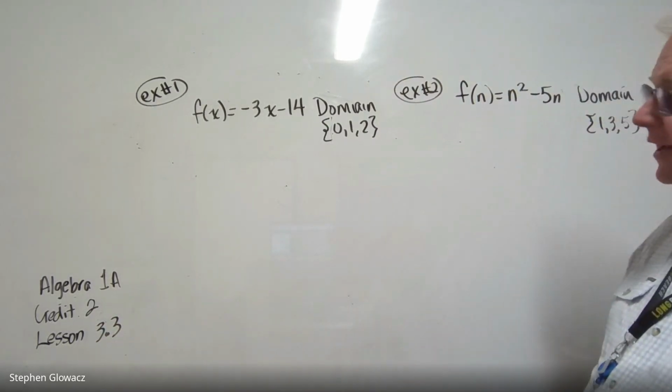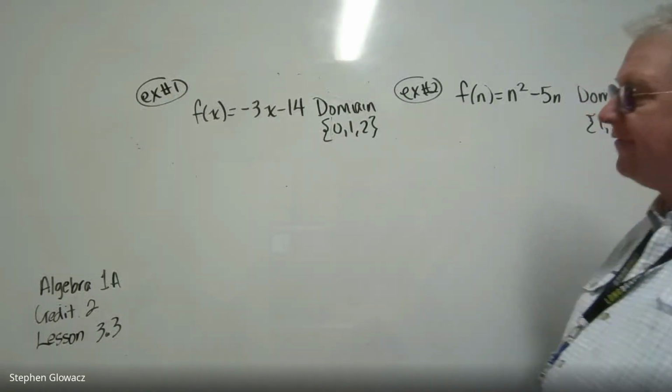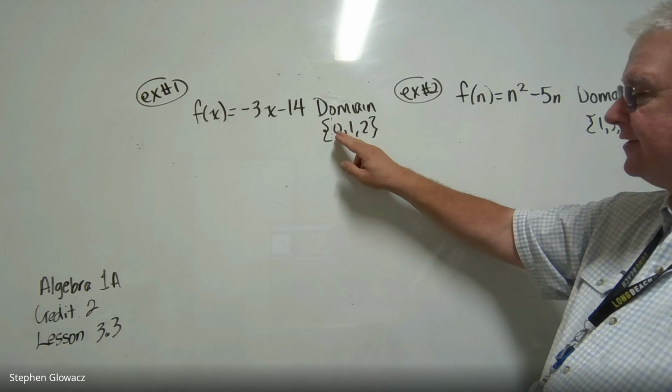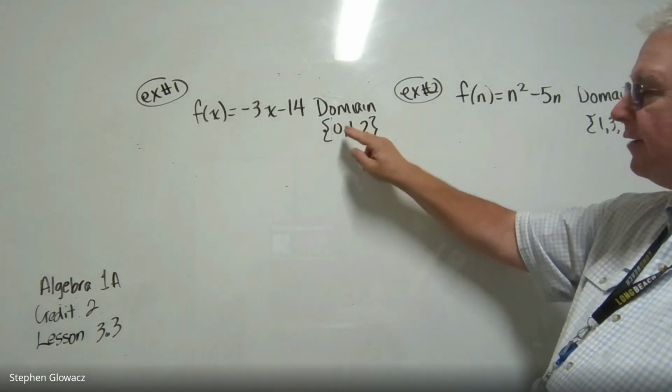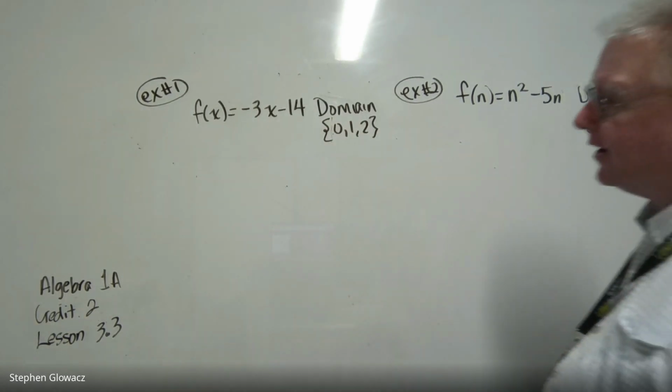All right, in Lesson 3.3, we're going to be talking about evaluating a function given a domain. And when we say given a domain, they're just telling us these are the numbers they want us to substitute in for the variable, in this case, x. So let's go ahead and do that.